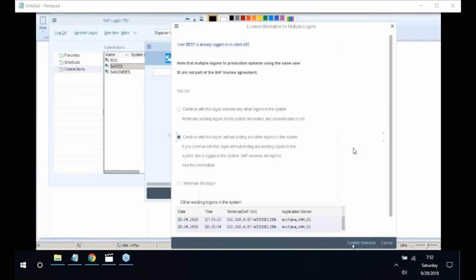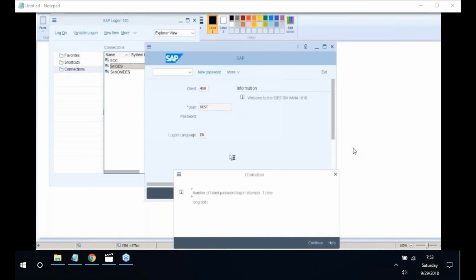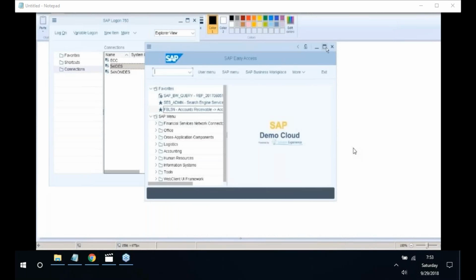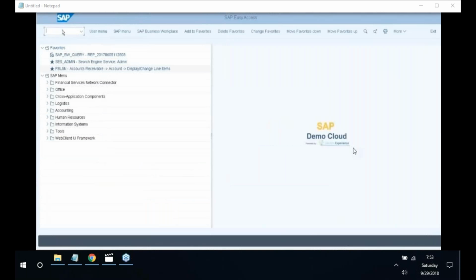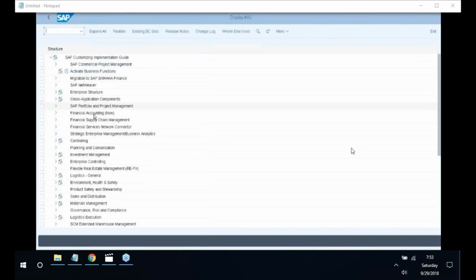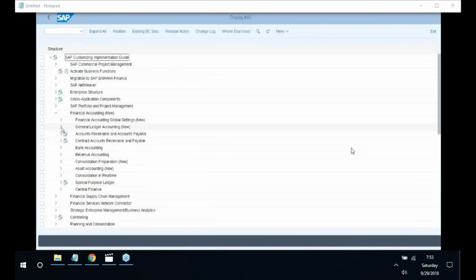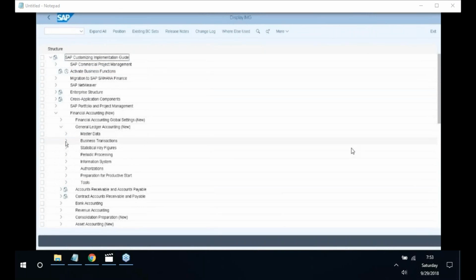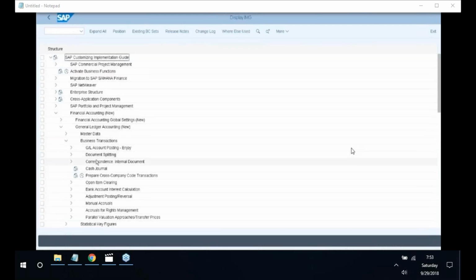Let's continue. So let's enter the key code. Let us go to SAP reference IMG. Expand financial accounting. Expand general ledger accounting. Let's go to business transactions. Here we have document splitting.